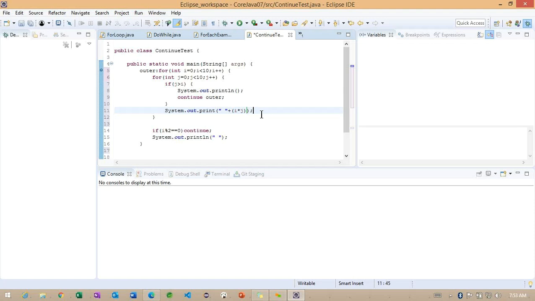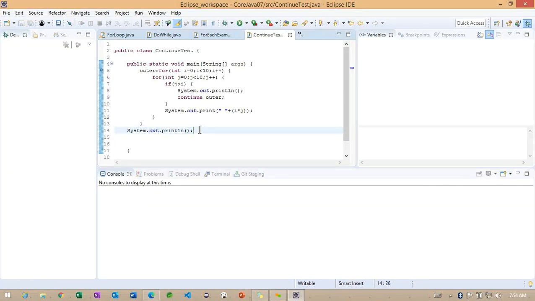I am trying to multiply the i and j values. Whatever value we get, I am using this print method. After this if condition, I want to print one line here.